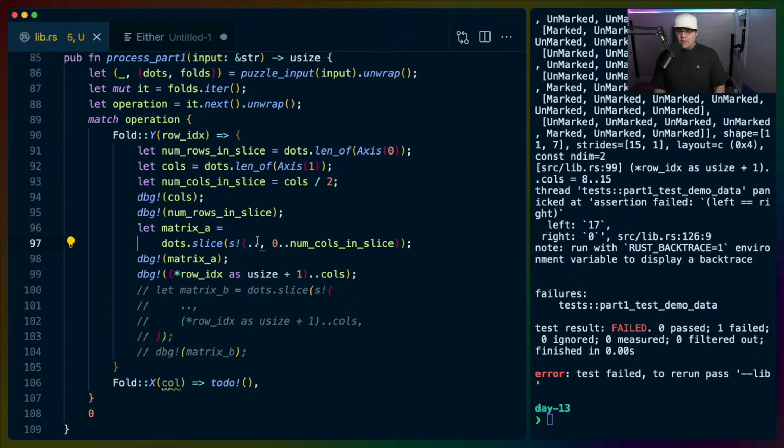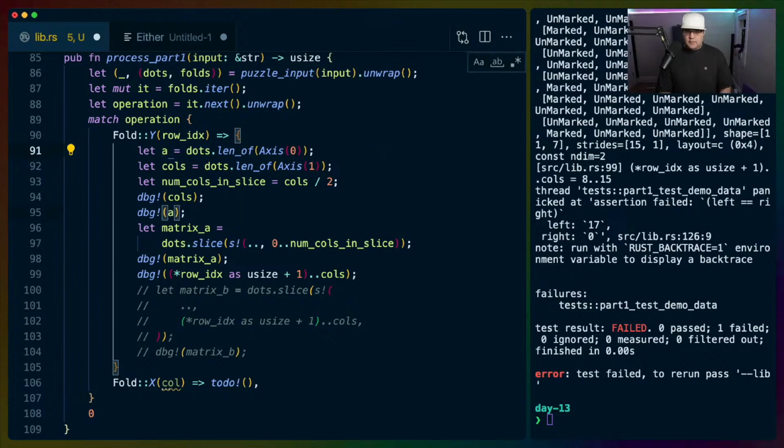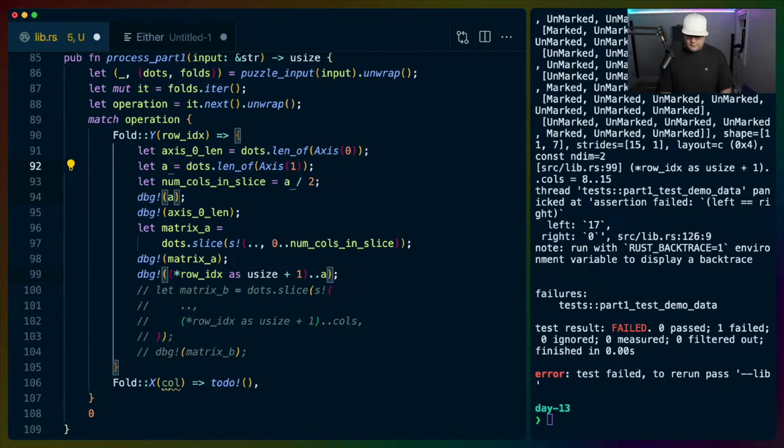Okay, slice. We're gonna go with axis 0 length, and this is axis 1 length.